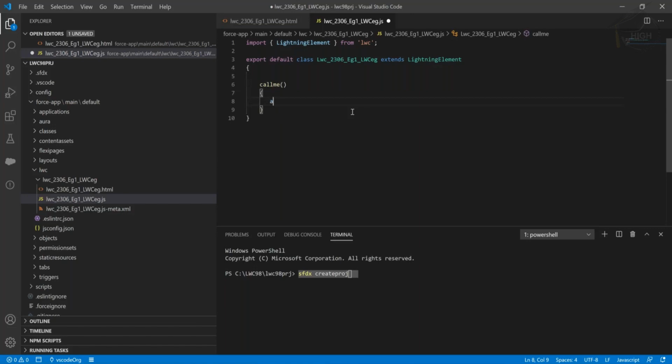I will say alert. I'll give a message: Hi, this is executed from LWC JS file. Control S.